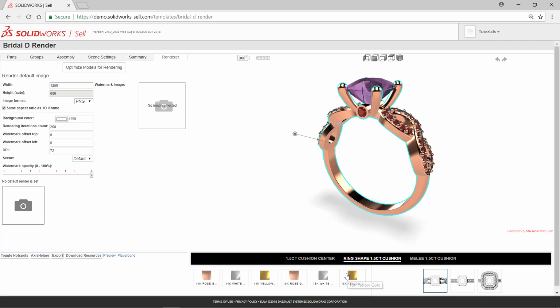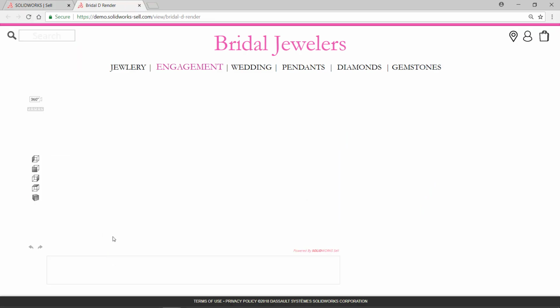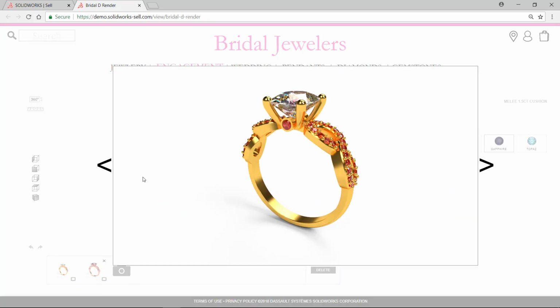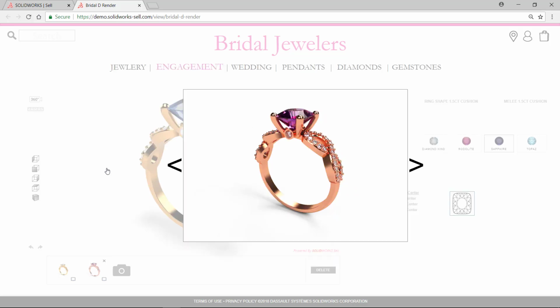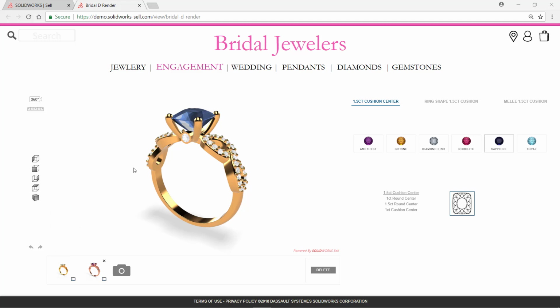To see the changes I've made, I can click the camera button to capture a rendered image and load the preview when it is complete. As you can see, this new render that we just took is much larger than the one we had previously. When a render is captured in the Renders tab, it becomes saved to the template and shown in the camera strip whenever the consumer-facing page is loaded. These images will be there regardless of who opens it or where it is opened from. This is a way to show all consumers several impressive configurations and provides a curated experience.